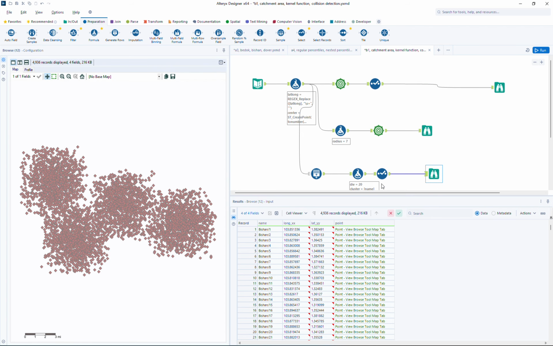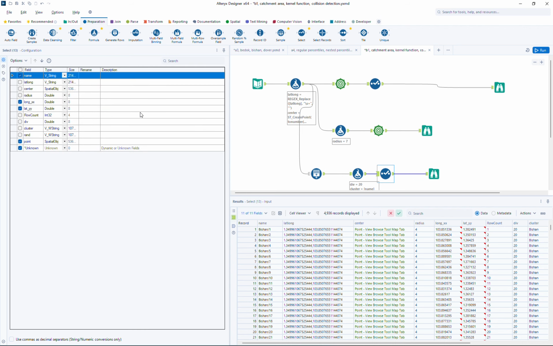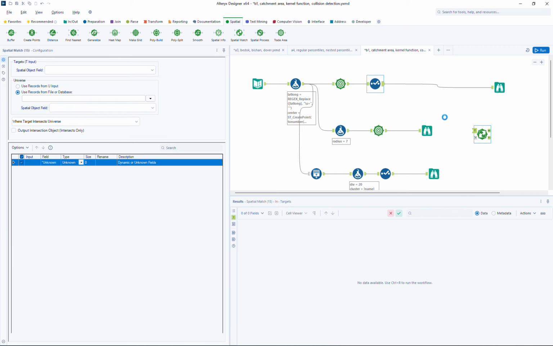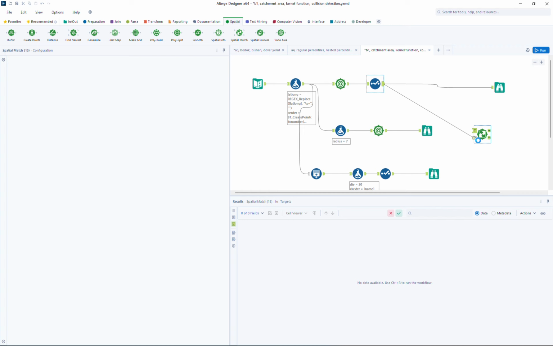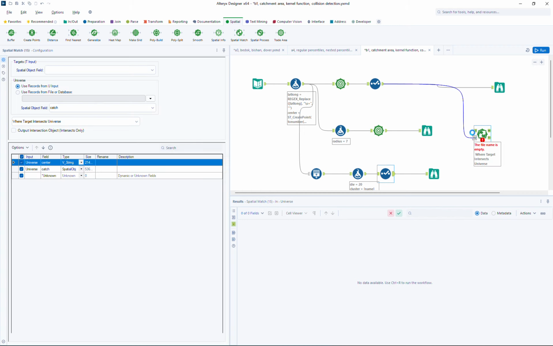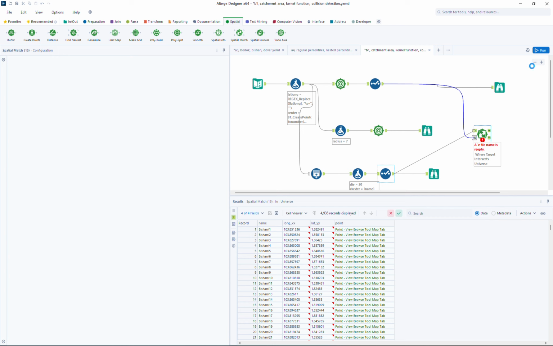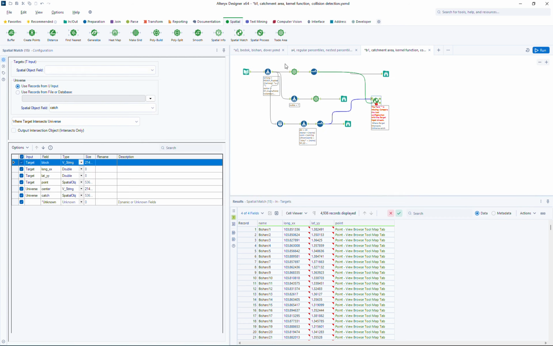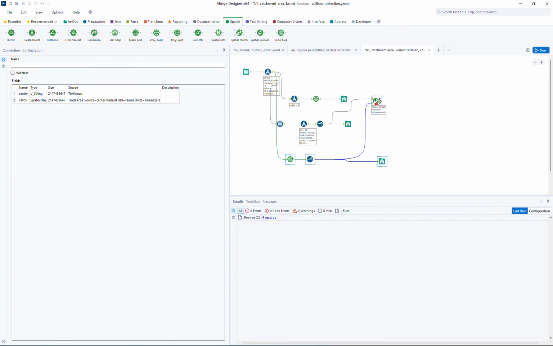I think I need the name of the area. I would name it the block, so later we can call them more easily. And this is the point. In order to match this one, I need the matching tool in here. So the underlying population, or the universe, will come in here, and then the population will come in here the other way around. If you don't want the crossing line, you can just move it around a little bit.